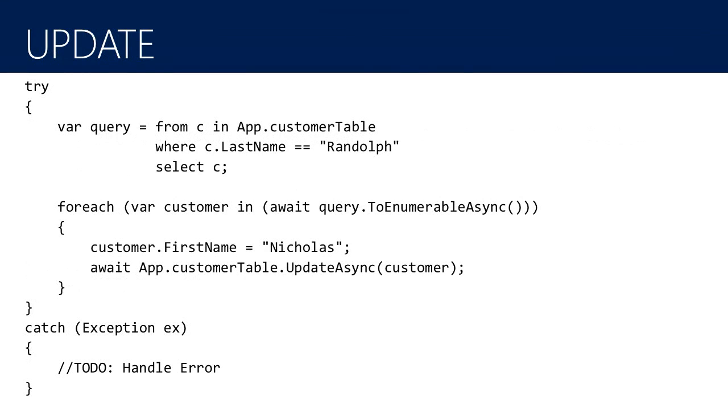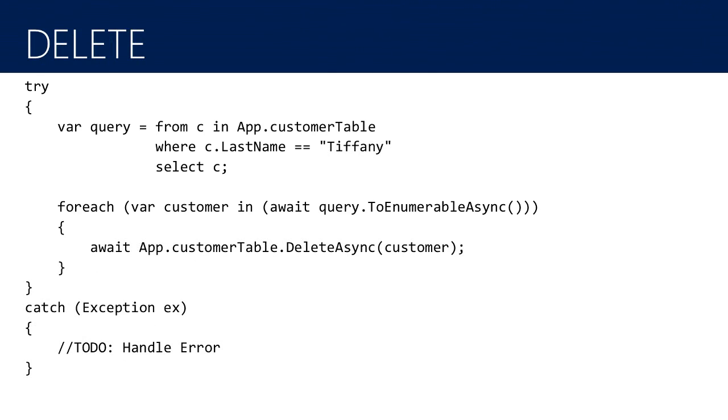An update: in this case, I'm going to do a query at the top here, and basically I'm looking for someone whose last name is Randolph. And when I find it, this foreach statement is how you iterate through these tables to perform that operation. It looks a little weird. It took me a long time to get this right. I had to spend some time with engineers to get the whole await query ToEnumerableAsync thing to work right. But this is how you do it. So now you know, because I went through the pain so you don't have to. And then I just set the first name equal to something else, and then I update it. So that's what an update looks like. And guess what? Deletes look a lot like updates, don't they? So in this case, here's one where I'm looking for someone whose last name is Tiffany, and then I'm going to delete that person. So that's kind of your basis of CRUD.